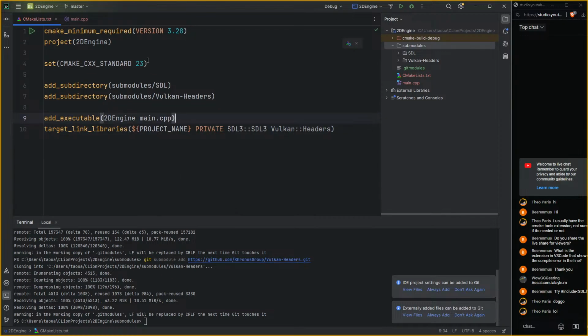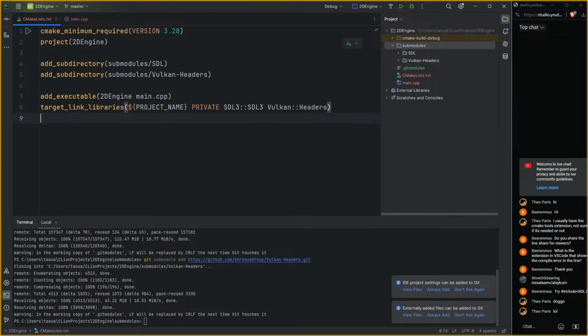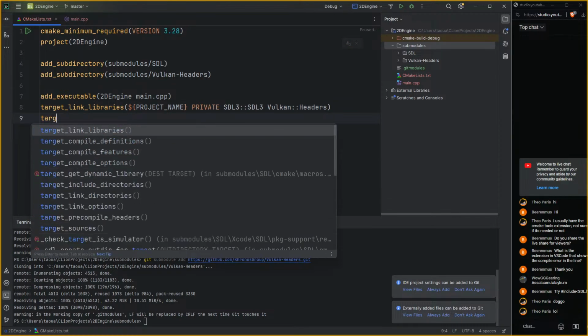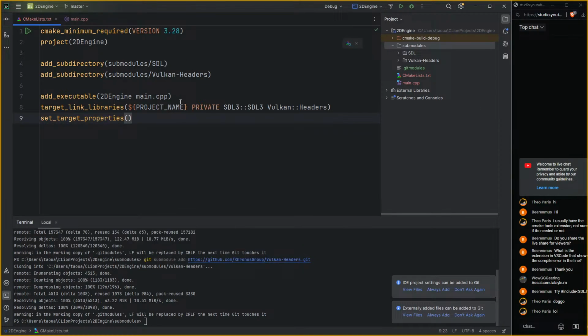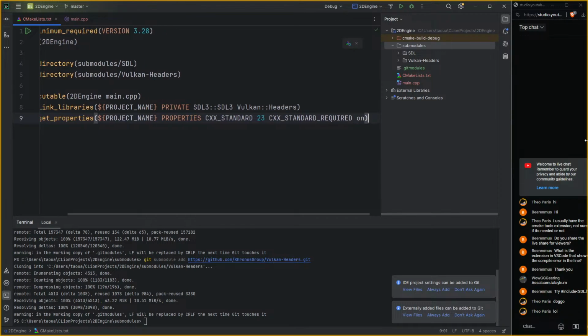And okay, what's next? The other thing that I told you, you can actually remove this globally and apply it locally. So target, what is it called? Targets. Yeah, so target properties, and then project name, properties, CXX standard 23, CXX standard required on.